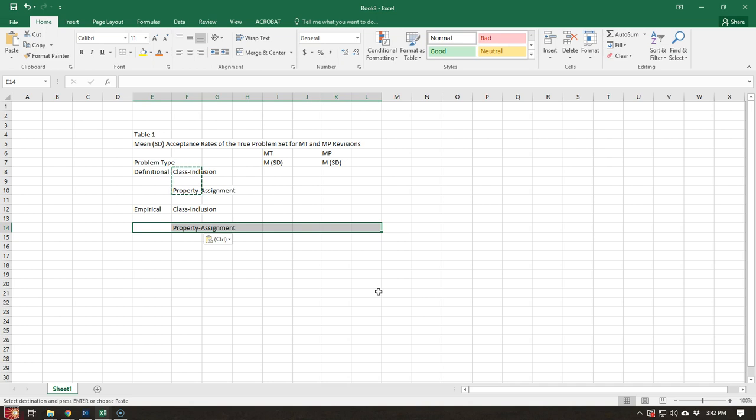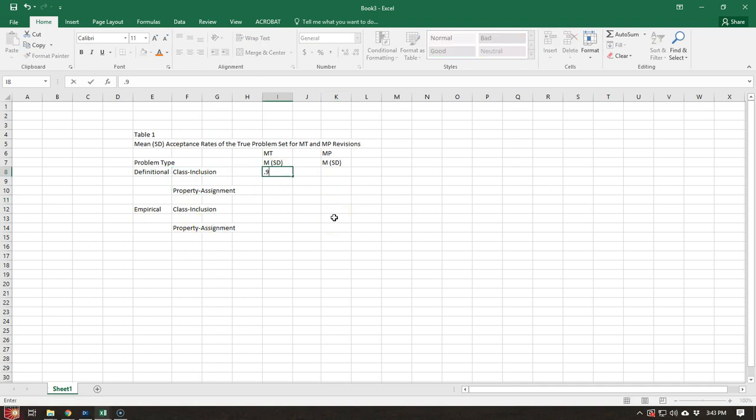And so you're probably aware now that there are no vertical black bars in APA tables. It's only horizontal, and they go in steps. So you have one underneath the title, and you have horizontal bars that set up a hierarchy in labeling your columns over here. So you'll see that we'll put black bars underneath MT and MP, and then you'll have a final black bar that ends the labeling piece of the table, and then a final black bar for the bottom of the table.